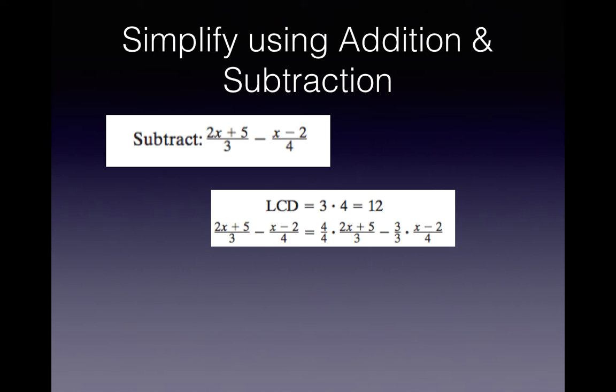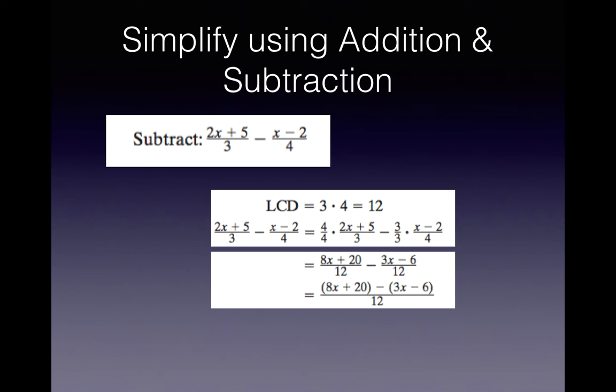So that would mean that the bottom of both fractions should be a 12, meaning I need to multiply the left-hand fraction by 4 above and below, and I need to multiply the right-hand fraction by 3 above and below. So if we look at that second box, the second line after the equal to sign, we have 4 over 4 multiplied by 2x plus 5 all over 3. So we're multiplying the top and the bottom of that one by 4. Then we have minus 3 over 3 into the second fraction. So we're multiplying the top and bottom of the second fraction by 3. That will allow us then to get a 12 underneath the line in both cases.